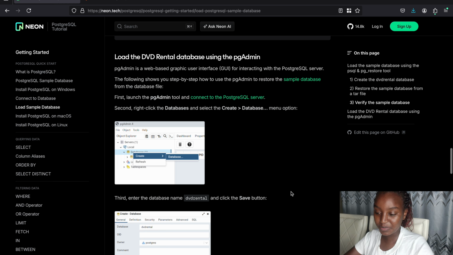So I download it. Download DVD rental sample database. You'll get a zip file, so open it and export it. I already have done that. So let me go to my command line, and you want to run the pg_restore. So first of all, we now have the database. What we need to do is create a database for this and then load it there. So the database creation part, that we still have to do on our own.